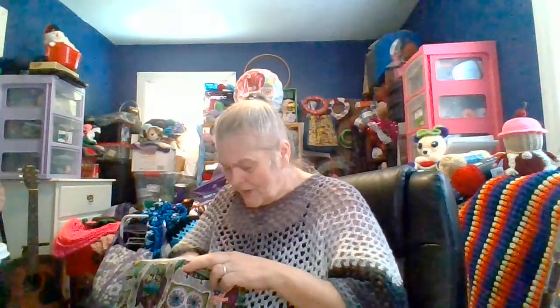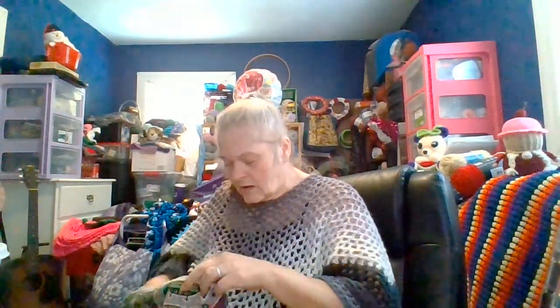And I emptied out this bag right here. I already showed the poncho, not a poncho, a shawl that was in here. I already showed that, and it was a square. I just needed to finish that much of a square of a row, because I lost it at Yarn Chicken. I had to pick something to put there and weaved in the end, so I'm not going to show that.